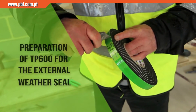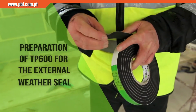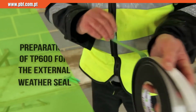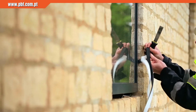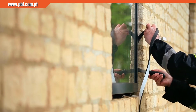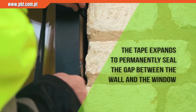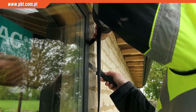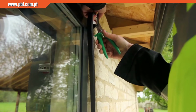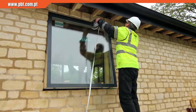The external weather seal is provided by Illbruck TP600, in this case using the 8 to 15mm thickness. The outer liner is removed, and the TP600 is placed into the perimeter joint and fixed to the edge of the window using the self-adhesive strip found on the tape, by compressing the tape with a flat blade. Ensure that a tight butt joint is formed at the corners.